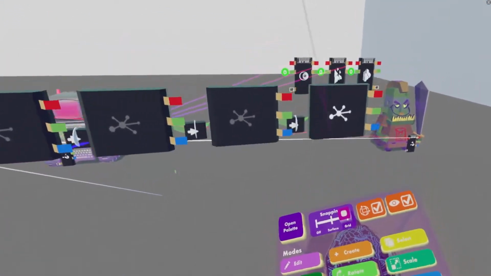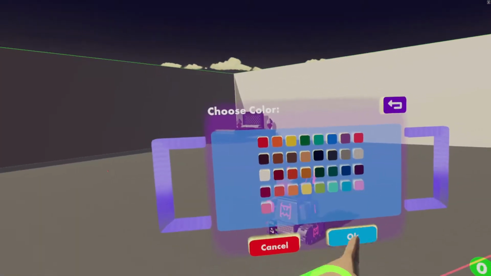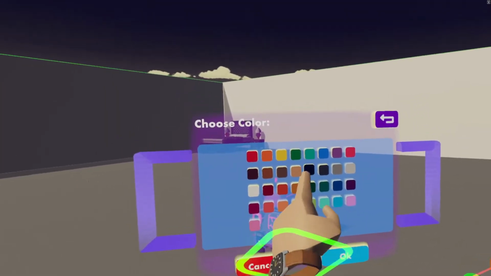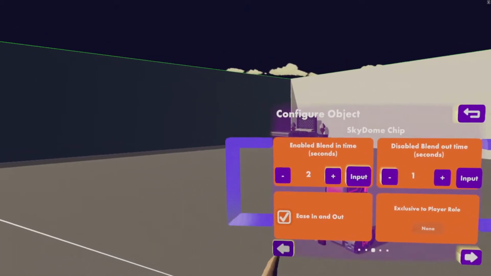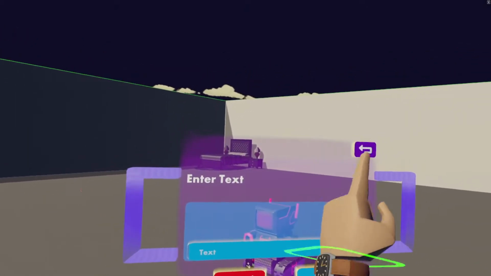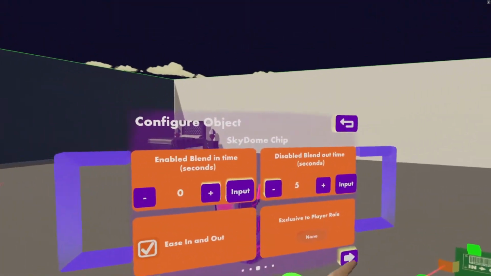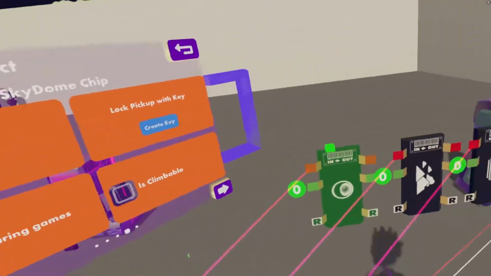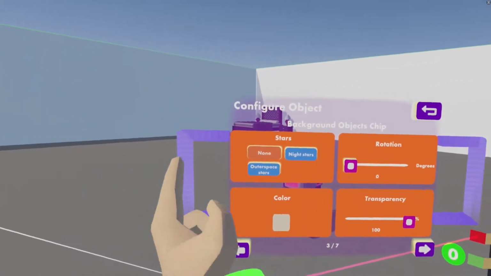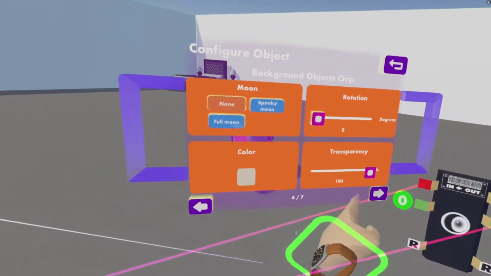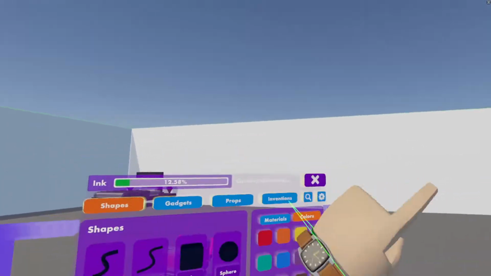So we're gonna customize these sky domes, and we're just gonna black everything out. So just make everything black, black, black. Horizon, that's gray, black. And then we're gonna do sort of a blend out time here. We'll do 5 seconds around, and we'll set that to zero. So it's sort of just like a blackout instead of a fade to black. So there's a sky dome, and then we're gonna have no mountains, we're gonna have no clouds, just like that. Perfect. And then we'll also have a fade out for that. 5 seconds, and then no blend in.